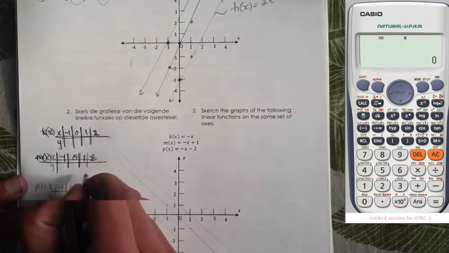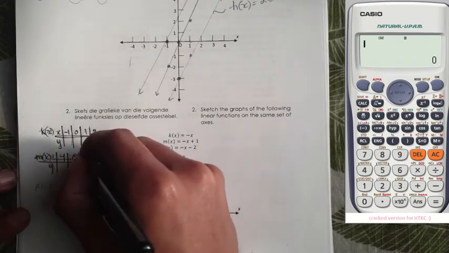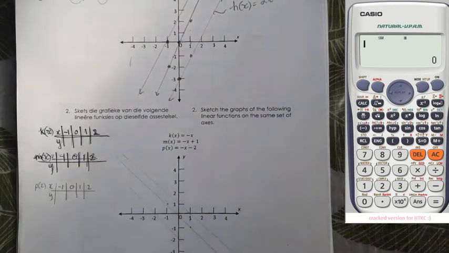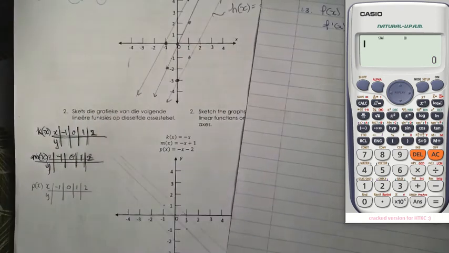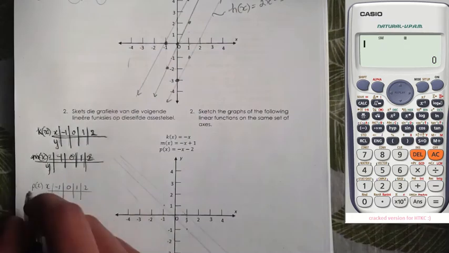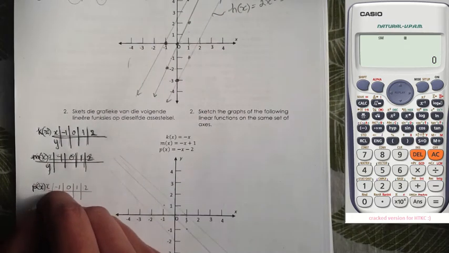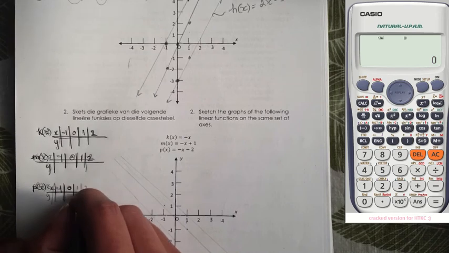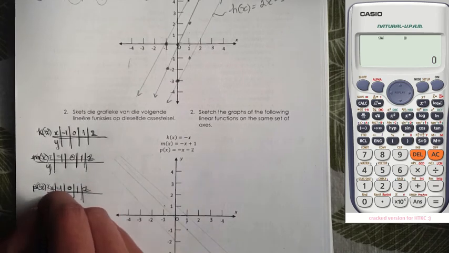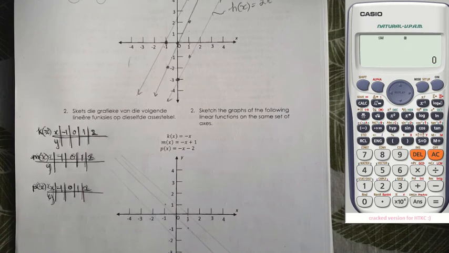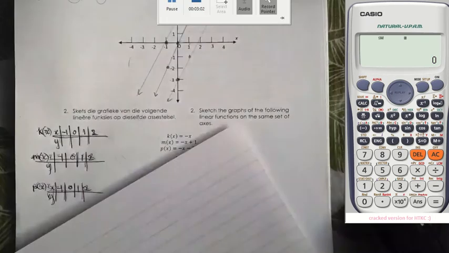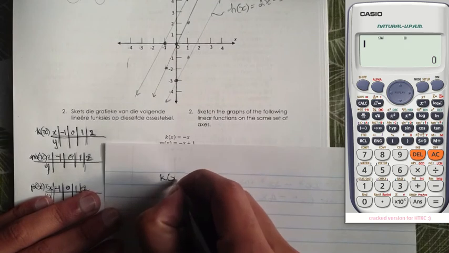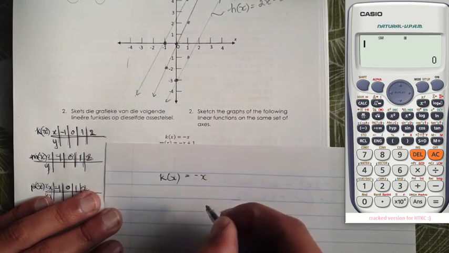In the last period that we were here, I did it by hand. So I have an extra piece of paper here to the side where I write out the formula and substitute the value. I'm going to do that once again, but I'm also going to show you how to do it on a calculator so that you check your answers and eliminate mistakes in that process as well. So let's do the first one, k of x. The function here is k of x. So I write down k of x is equal to -x, like that.